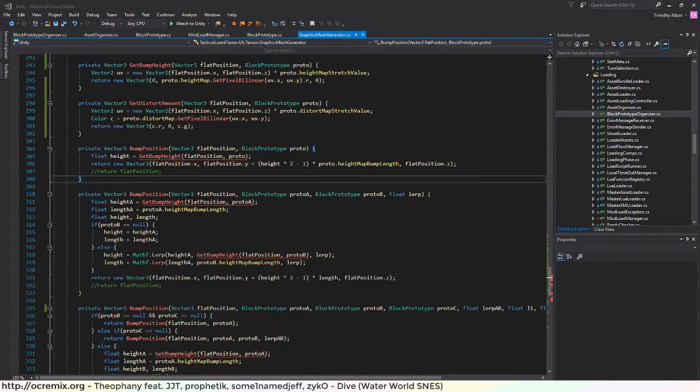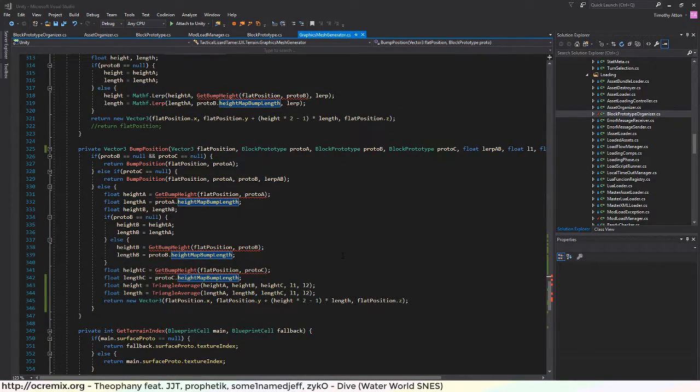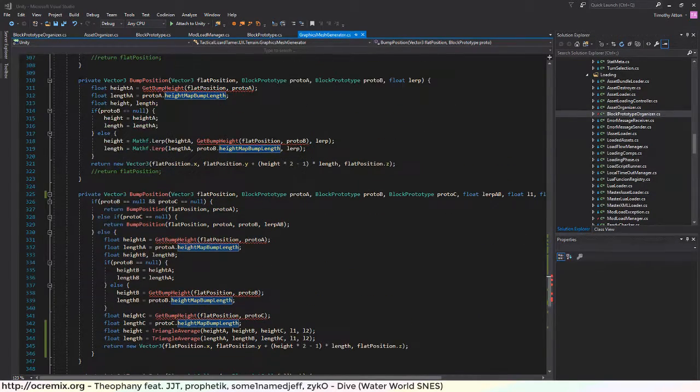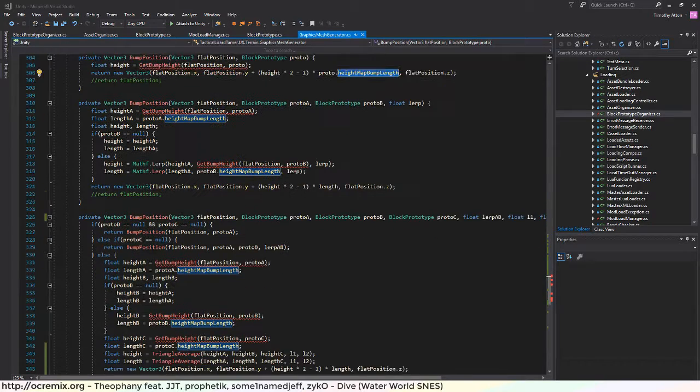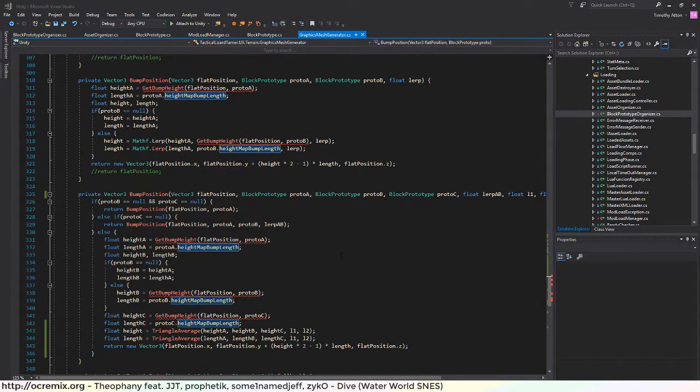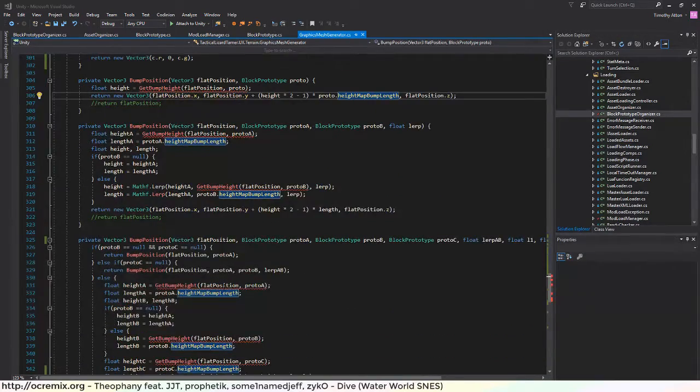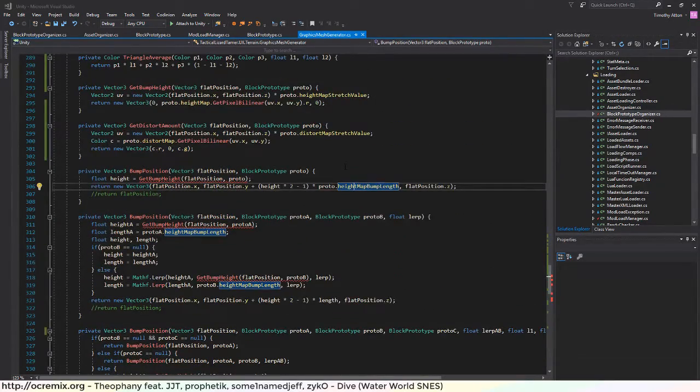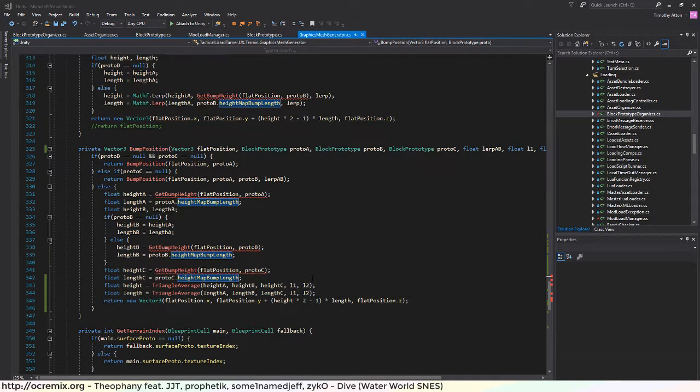Yeah, we can't, or could we? I was gonna say we can't pre-multiply this because we have to average them, but I think it'd be the same regardless. Because obviously multiplication is commutative and associative, so if we added this height, oh no, it wouldn't be the same, would it?